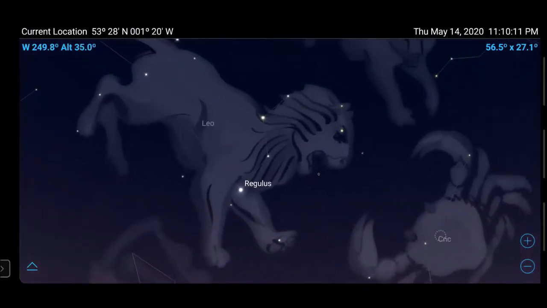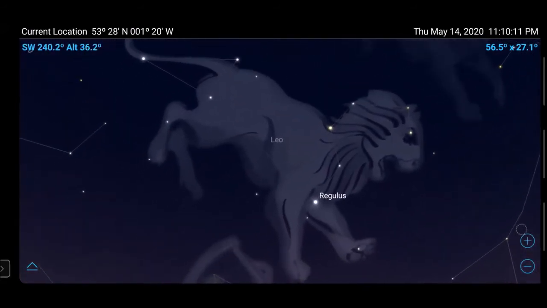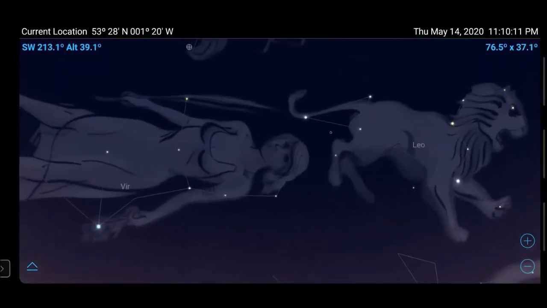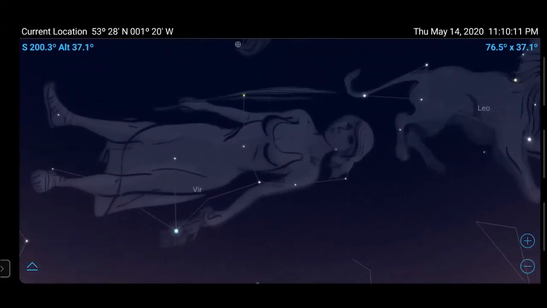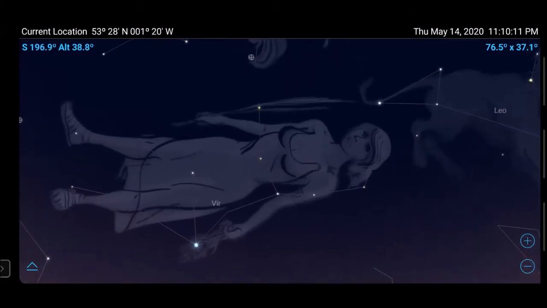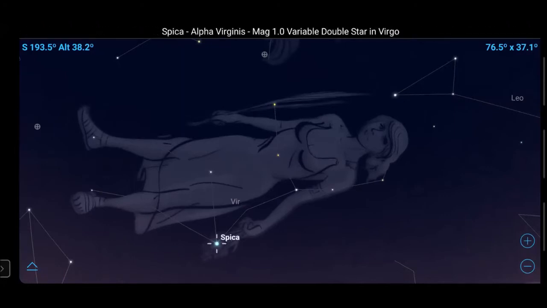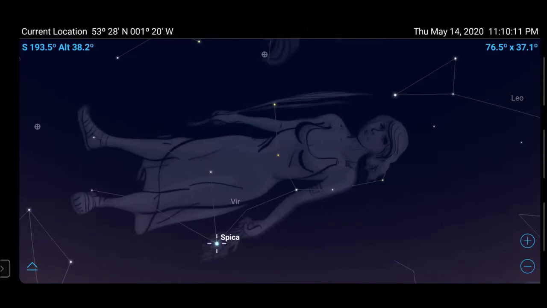Now, as we carry on from Leo, we get back towards Leo again. So if you head back towards Leo, the next zodiacal constellation is Virgo. Virgo is a particularly sprawling constellation. It's quite big. I believe it is actually the largest of all the zodiacal constellations by area. Notable stars: Spica, which is a magnitude 1 double star. It's also a variable, but it's not a particularly changing variable.